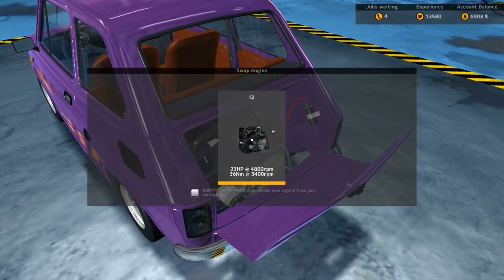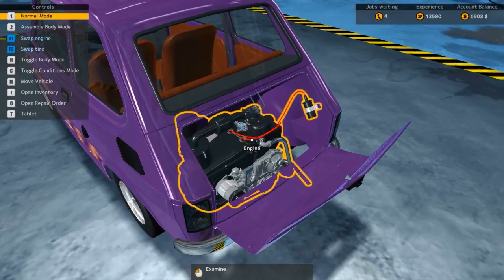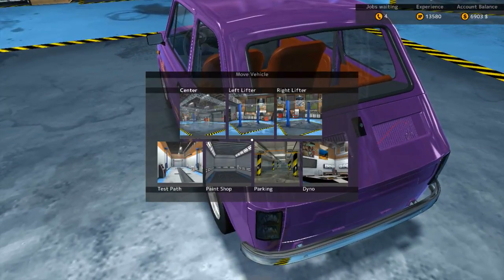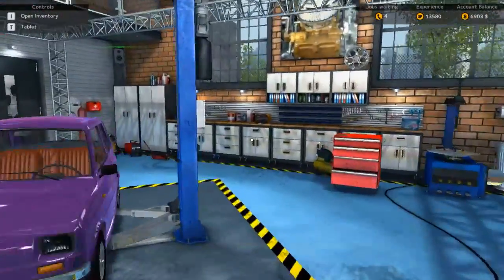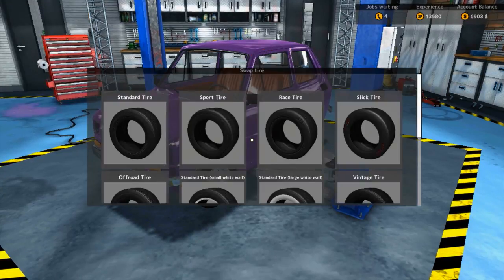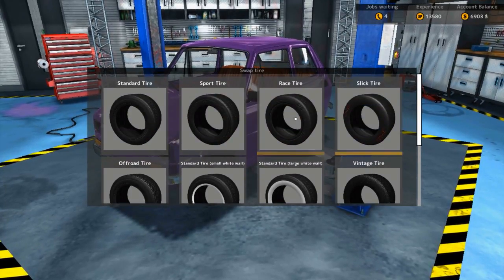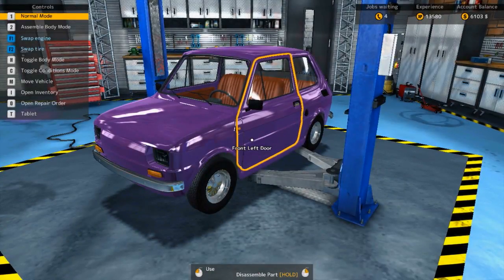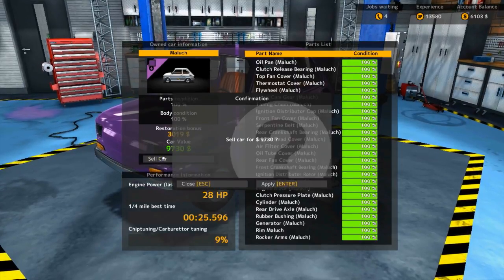Can I do an engine swap? How about tire swap? Oh, wrong lifter. I want to see if I can do a tire swap. I don't need it up. Tire swap is F2. All right. Did that change the price of the car? No, it didn't. I just wasted money. Alright, let's sell it.